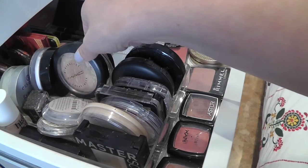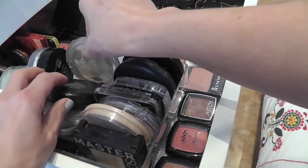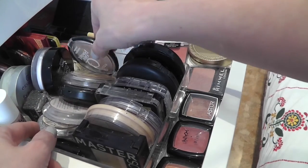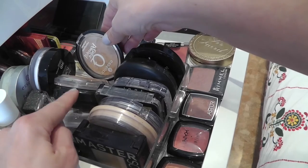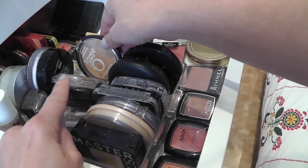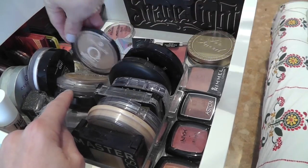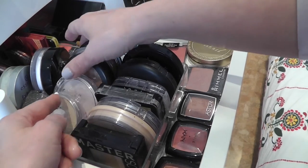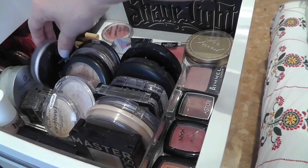Next, I have Soft and Gentle from MAC. This Hollow Autumn, which is an all-over-the-face powder, but I use it as a highlighter, a subtle one. This matte highlighter from Essence is the Great Powerful from Oz, which I think is the same one that they now sell without any kind of collection.